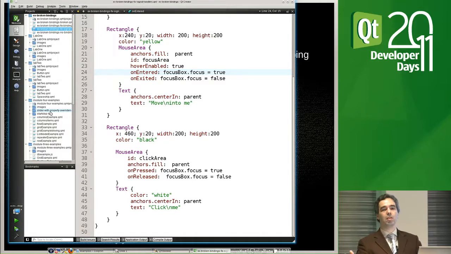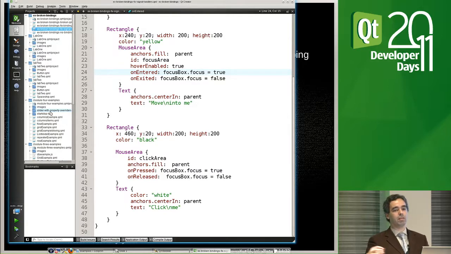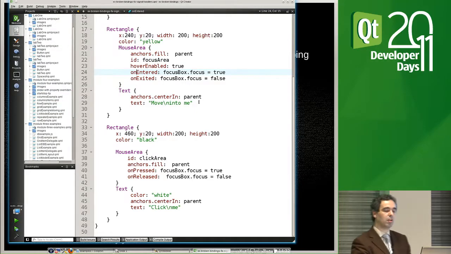Basically, the problem is if you state a binding that deletes a previous binding that you've declared, then it's gone. You don't have it anymore. So you either have to declare very complex bindings that take care of all of the things going on, or you use the alias property, which is kind of interesting, but takes a long time.